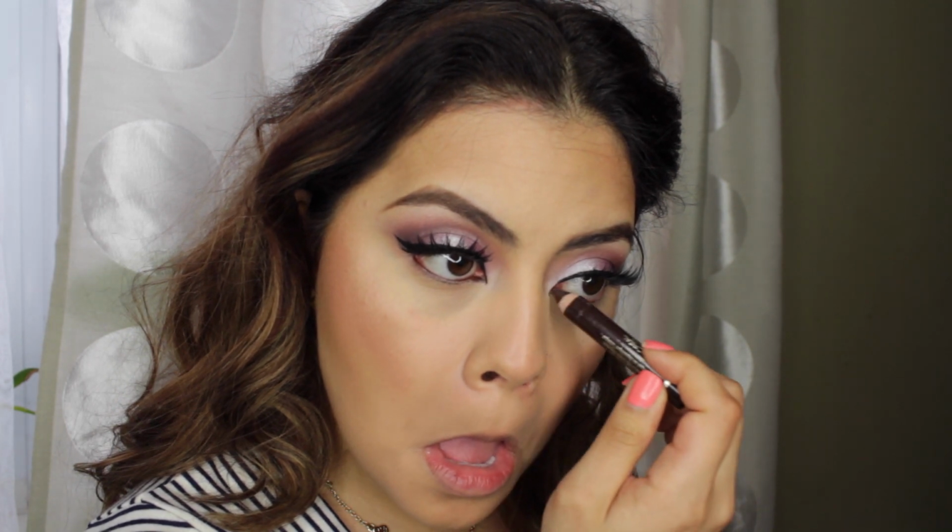To finish up my eye look, I'm taking an eyeliner from Loreal. This is a Voluminous Smoldering Liner in brown, and I'm kind of meeting up that wing.